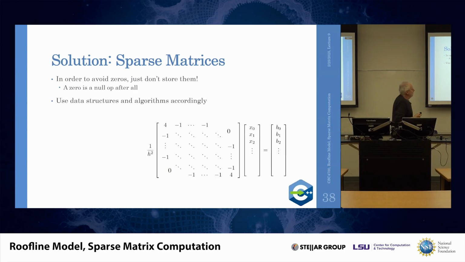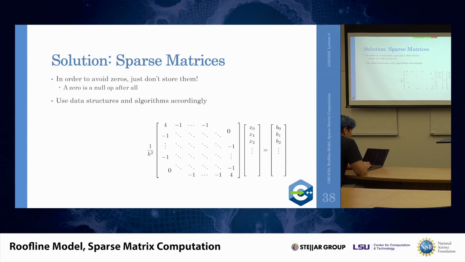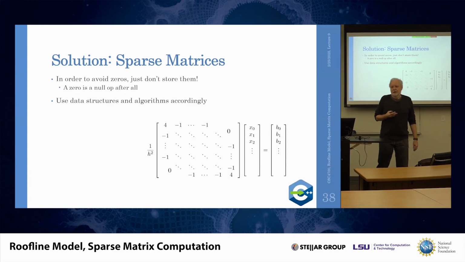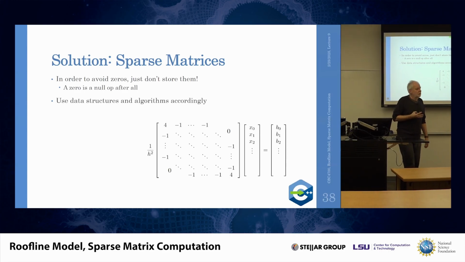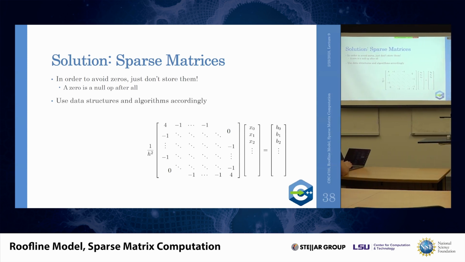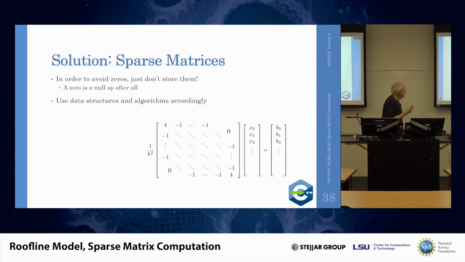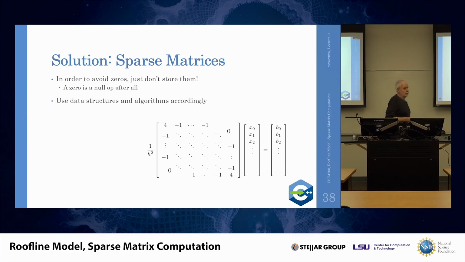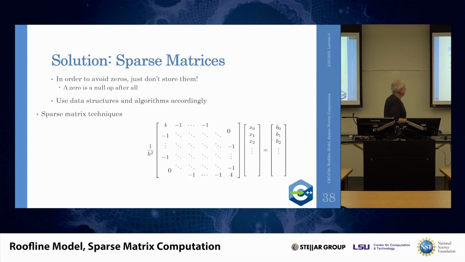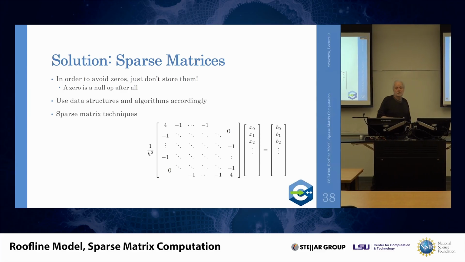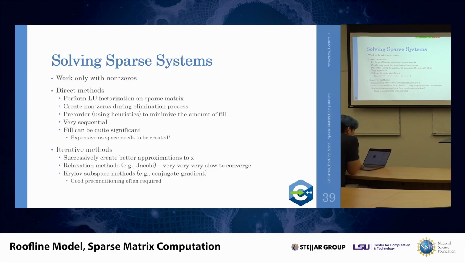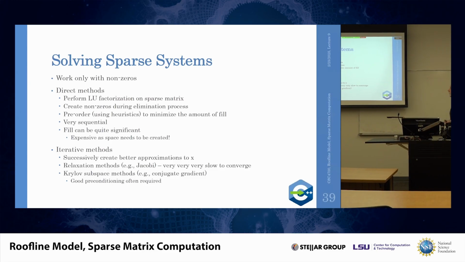So as always, when you are looking for a solution, when you try to optimize, it's always the algorithmic change and the data structure change that gives you the best performance benefit. So let's change the data structures to store all of that, and let's change the algorithms to work with those data structures. And those are called sparse matrix techniques. Now, we have to solve a linear system of equations, and there is a lot of prior art about that.